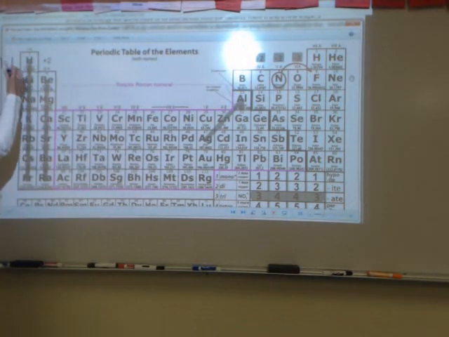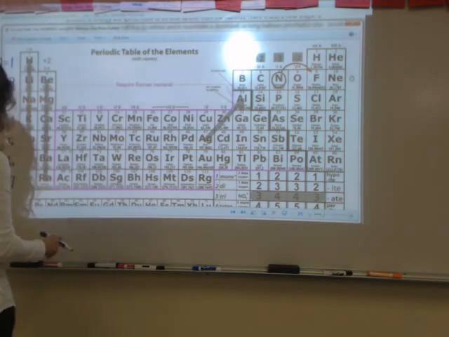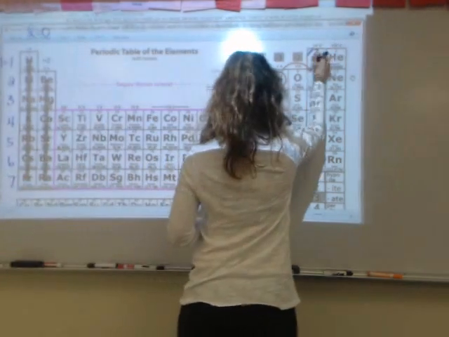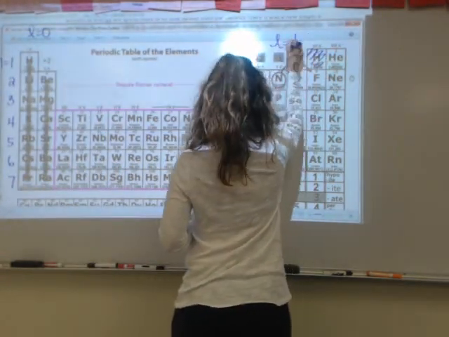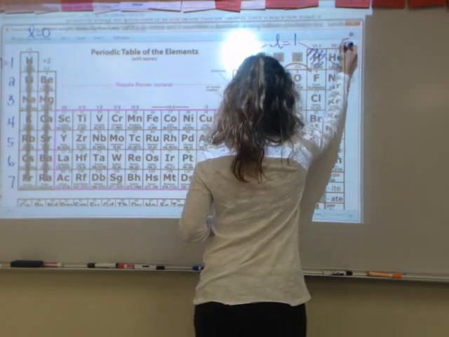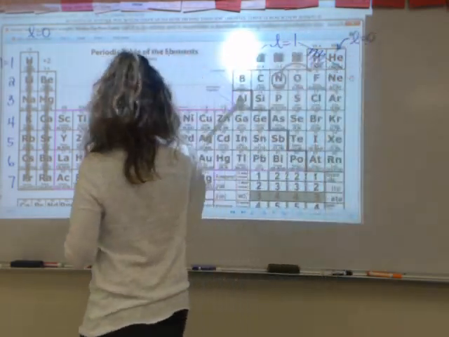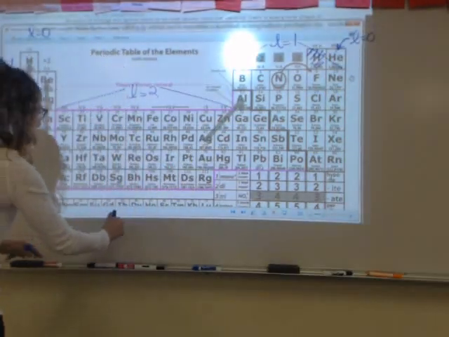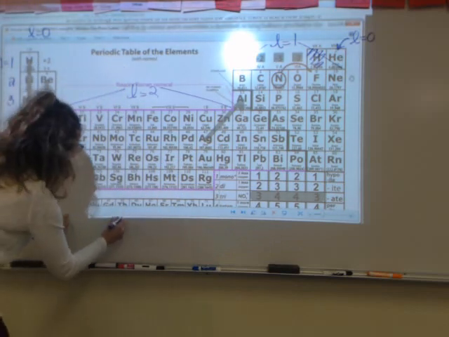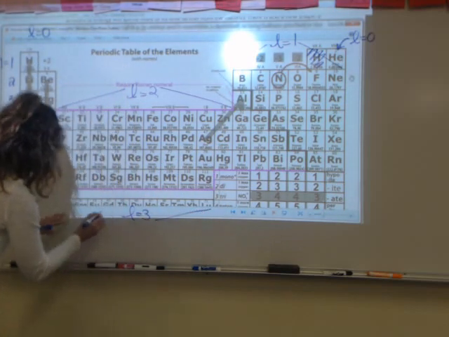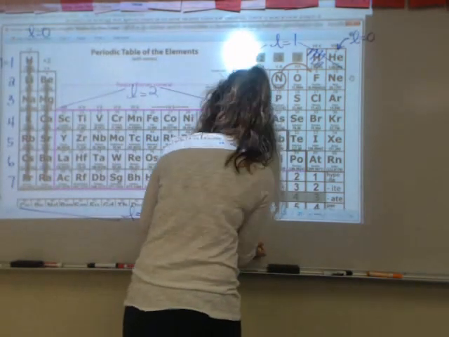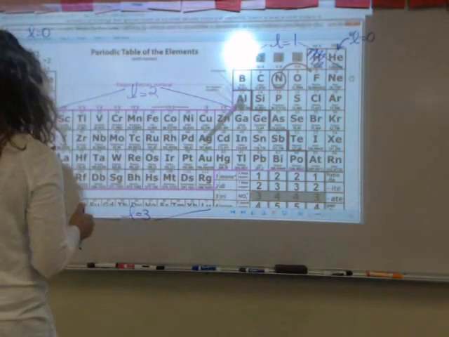I have my n's, okay? I have my l equals 0 here. We cross this hydrogen out. I have my l equals 1 here, whereas this is l equals 0. I have my l equals 2 here. And then way down here, I have my l equals 3. I'm just going to write l equals 3 for everything down here that's detached. Now, I'm going to try and label this so that you can see it fairly well.